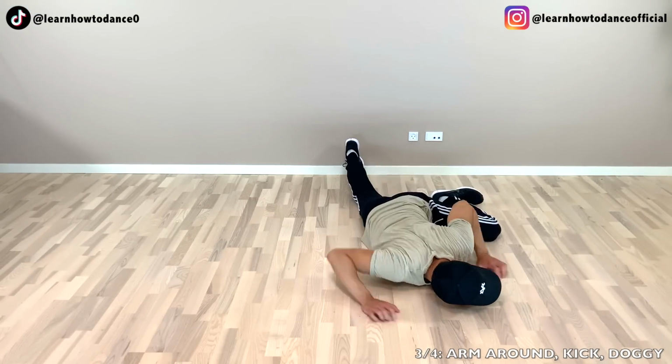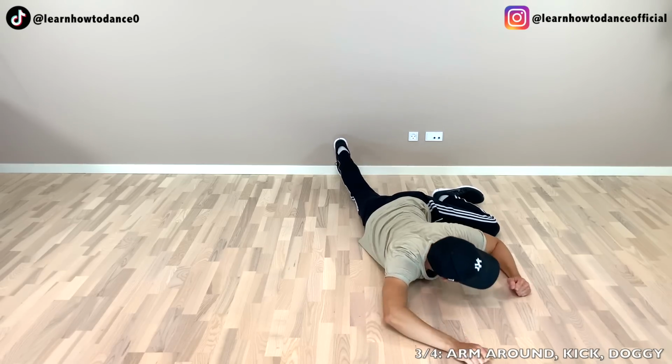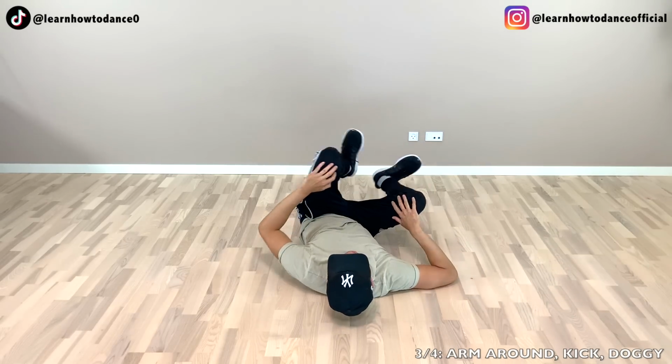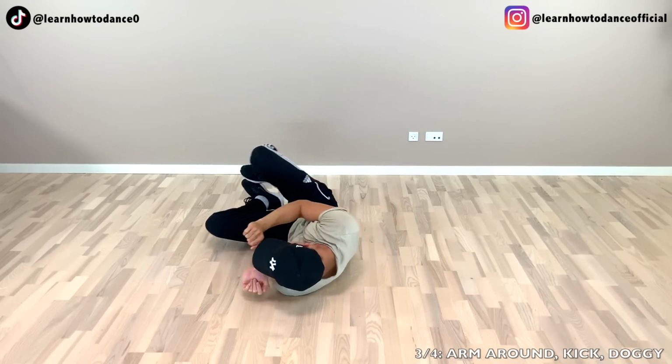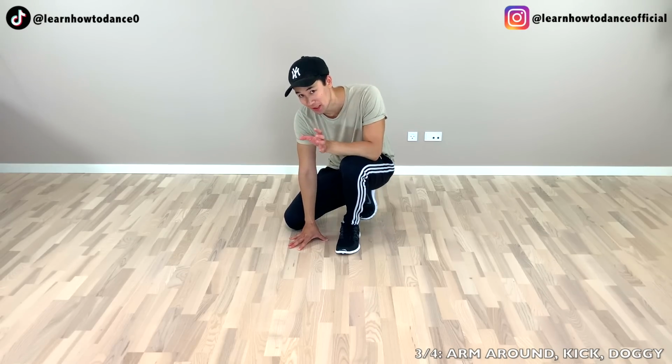So here, this was in mini section 2. Knock, knock, knock. The left arm is gonna go under your head like that. Then you wanna roll this way, bend your knees, kick, keep rolling, and doggy. Now let me explain the timing before we start practicing.